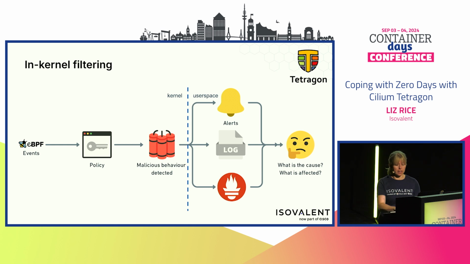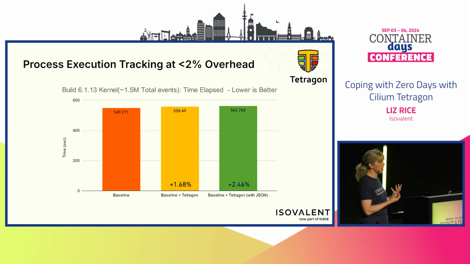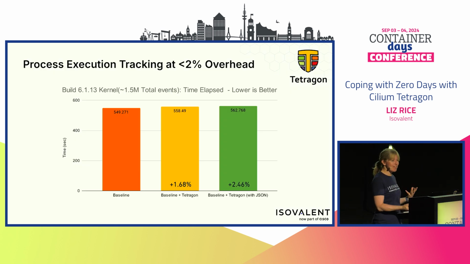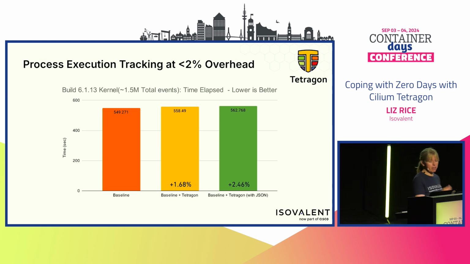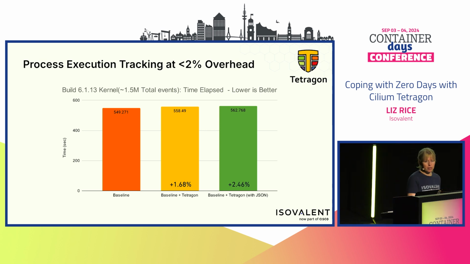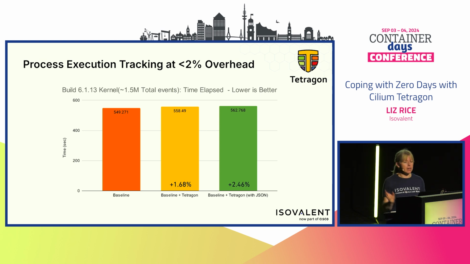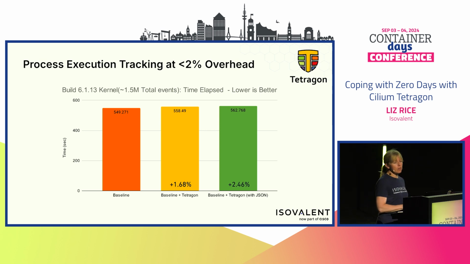And the fact that there's a much, much smaller number of events being generated really helps to improve performance and reduce the overhead. So we've got a couple of benchmarks that we've done to evaluate that overhead. This example is building a kernel and generating, I think this was file read events. During that build process, there are 1.5 million events being generated, and you can see less than 2% overhead by monitoring those events using Tetragon.